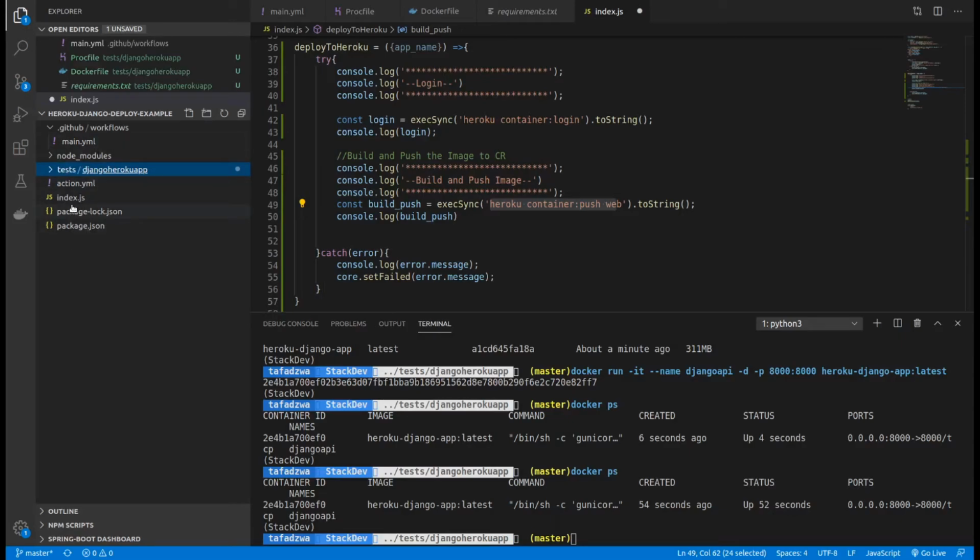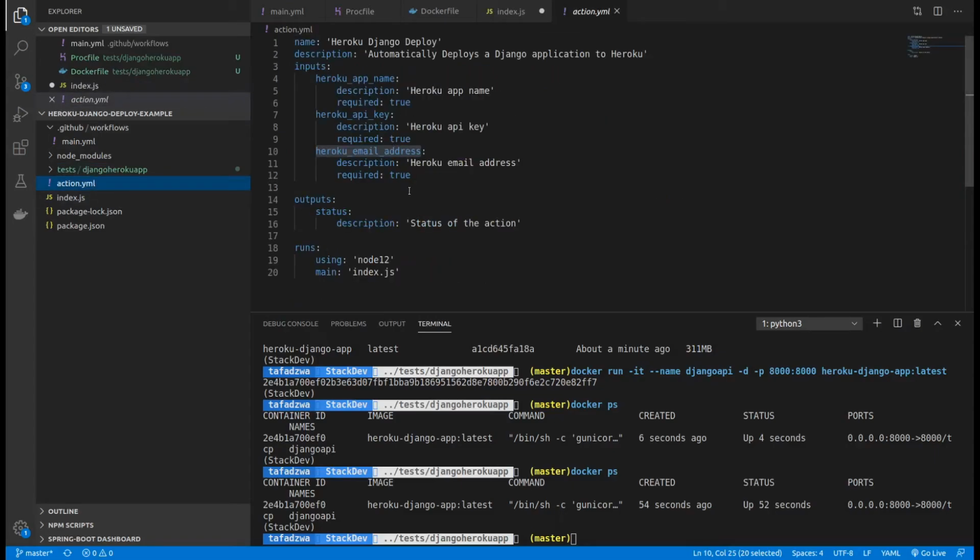So one of the ways that we can do this, that I tried and that does not provide problems, is to go to your action.yaml file and declare a working directory as an input.